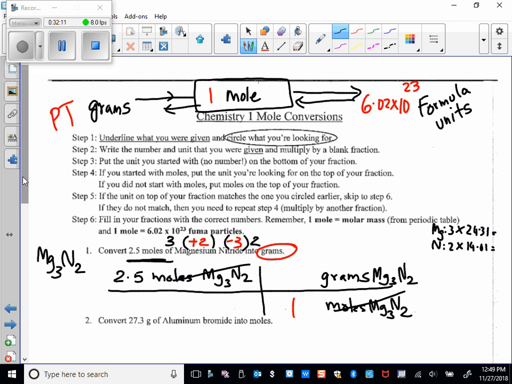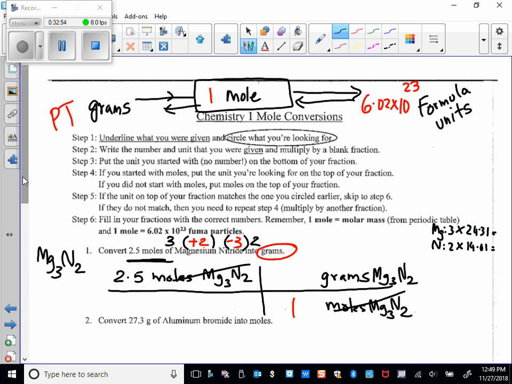Can somebody tell me what the mass of magnesium nitride adds up to become? You know how to do this. What is the final mass? I'm waiting for someone else to give me the answer. Somebody from this side of the table. Are you all listening? Someone from this side of the classroom. Tell me what is the mass of magnesium nitride. I'm waiting to hear from one of you. What is the mass? Not the same students again and again. Kareem, do you have a mass?